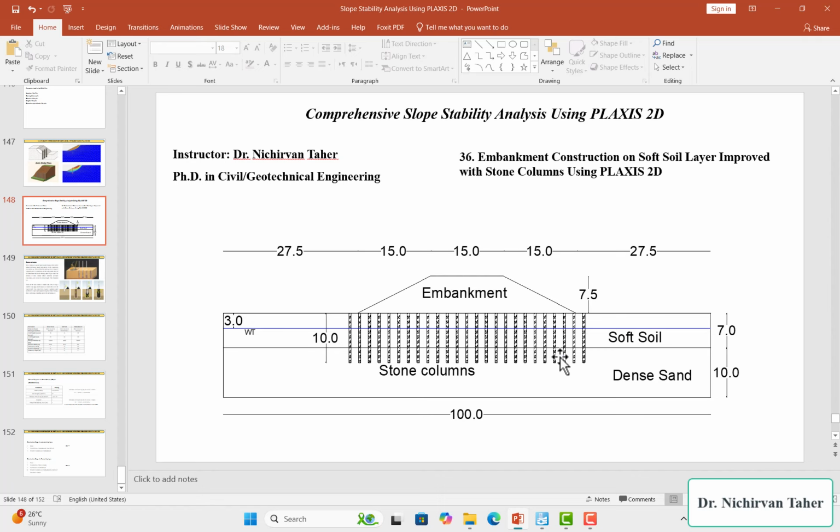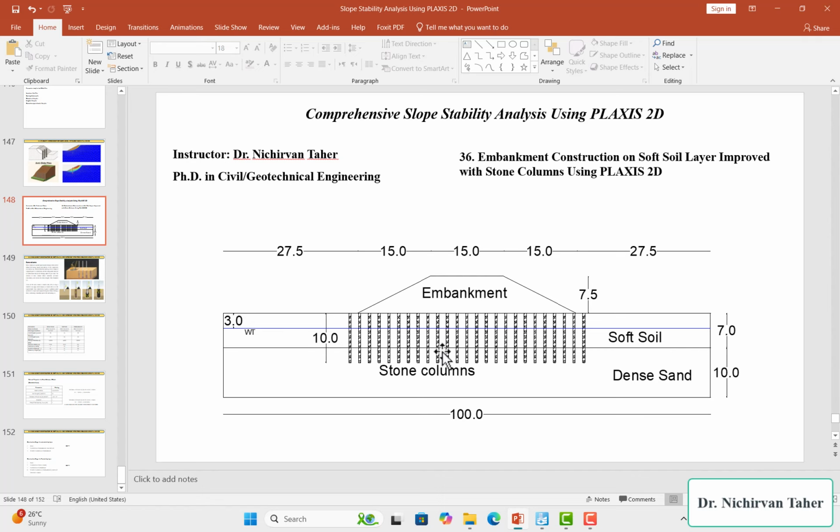But due to the weak shear strength properties of this soft soil, the settlement or deformation for this embankment constructed on this soft soil will be high and also the safety factor will be low. That's why we intend to do a soil modification or a ground improvement for this soft soil layer.